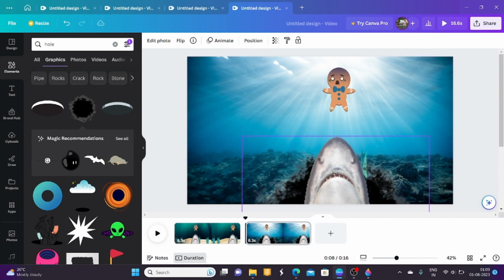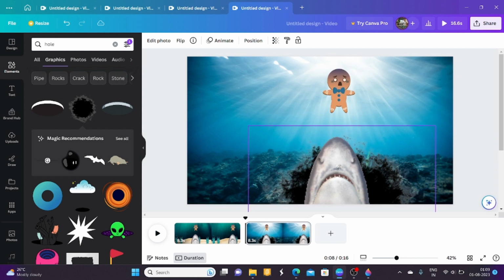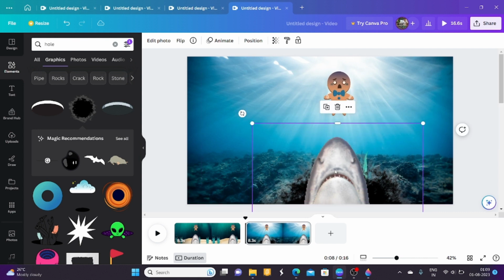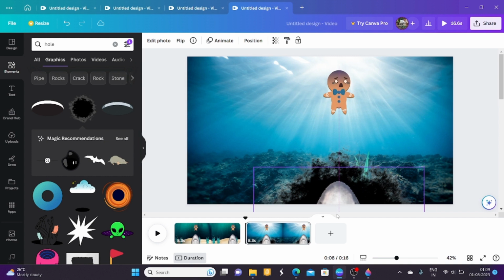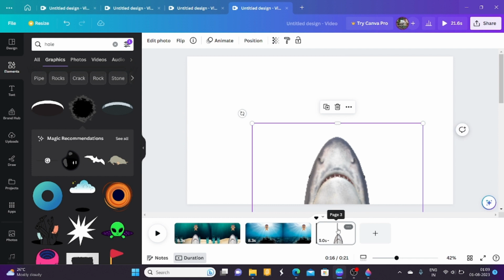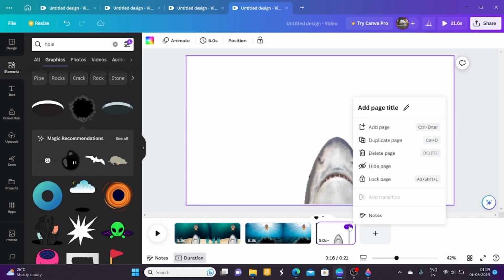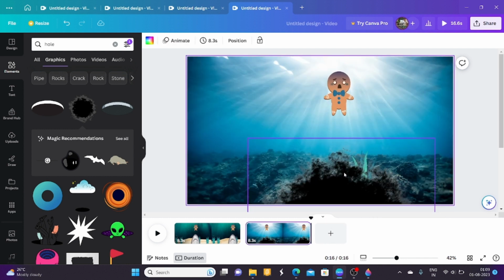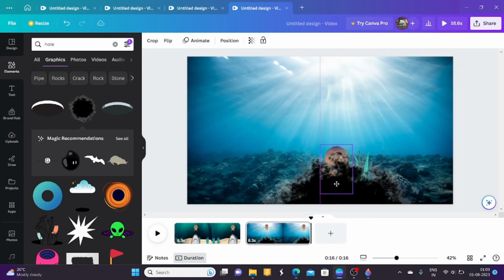Actually let's make the shark go down. We don't need the shark. Oops. Delete this page. And here we want the swimmer to be coming.